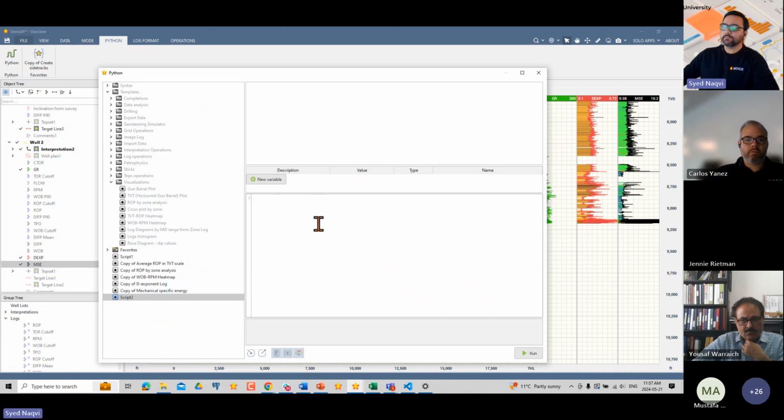You can write your own scripts in the code window. So let's say I want to say, hello, StarSteer world. Hit run. There you go. The result is there. So you can write your own scripts here.